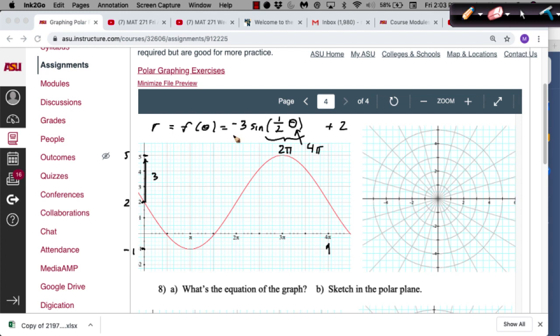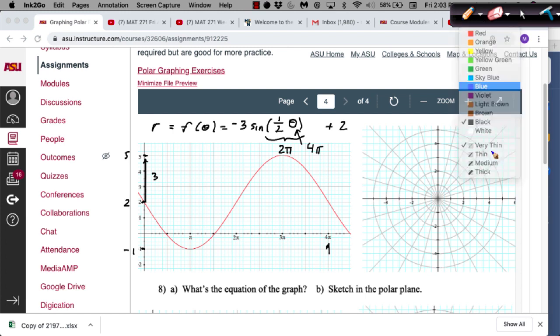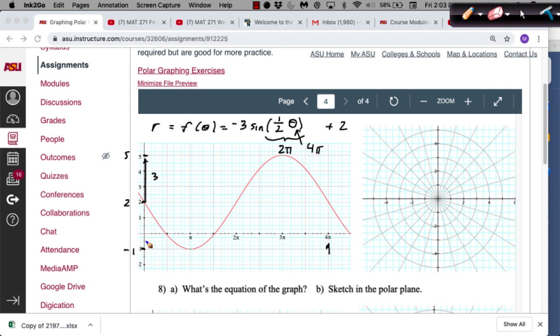You could also write it as a cosine with a shift. There's many ways to write the same sine or cosine curve. And so here we go. Let's do blue or something. So, and we're going to go as we go from 0 to pi over 2. R goes from? So this graph tells us that as we go from 0 to pi over 2, R goes from 2 to 0. All right, 2 to 0.